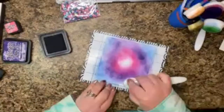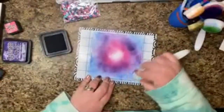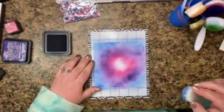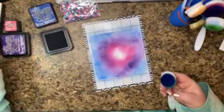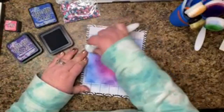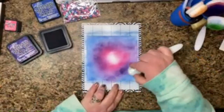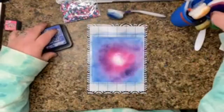Alrighty, so getting my colors down, not getting too hung up or worried about these blotches, because we're going to throw that stencil right on top of this, the Heatwave Stencil, and get our pattern, and then we're going to chop this up into a shaker card, which I'm kind of excited about, because since I got my hands on this, it's all I was thinking about. As soon as I saw it, I was like, oh, shaker card, definitely. In case you didn't see, the blue is Prized Ribbon, the purple is Villainous Potion, and the pink is Picked Raspberry. These are just regular distress inks, not oxides. And I'm using the Perfect Blend paper from Bristol Monroe, on my Stick and Stamp mat, which is making blending so easy and keeping the mess off my desk. I think I'm going to get a little more purple in here.